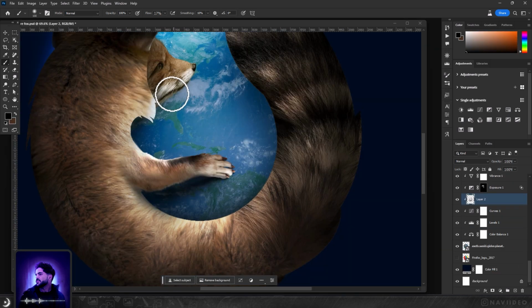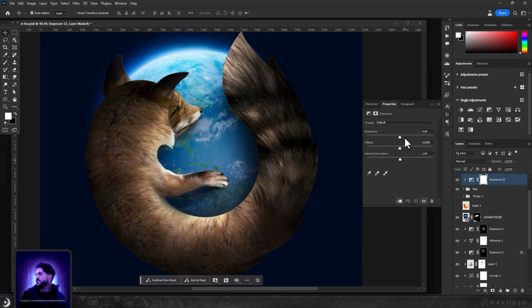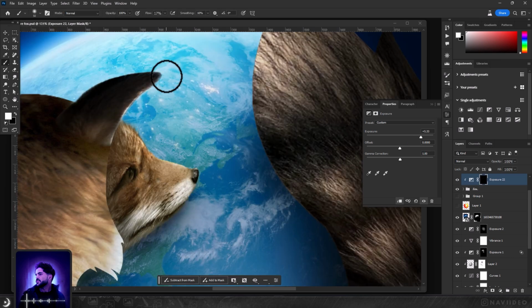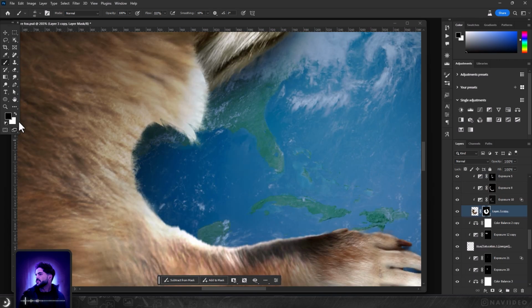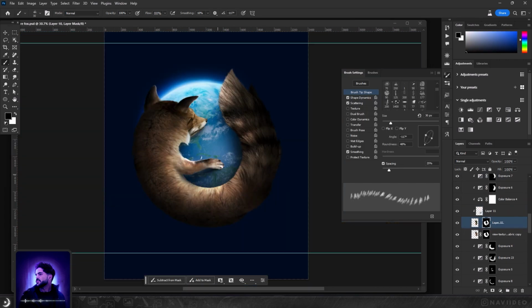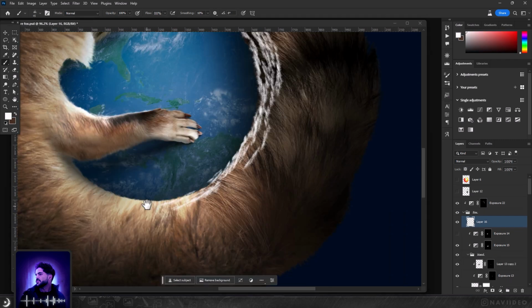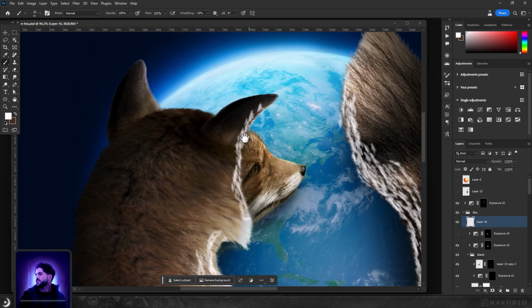After the fox has finished its work, I shade under it so that it communicates with the globe, and then I give it a general highlight so that it is more in the set environment. Then I take a wool brush and correct the edges to make it look more natural. Then again with the same brush, I apply some more highlights and make it more natural with blend if, with the color balance adjustment.